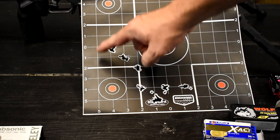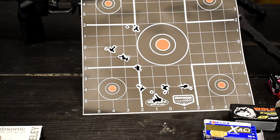But the whole thing to take away from this, guys, is the consistency of the groups. I mean, the group sizes, yeah, there's some a little bit bigger and some a little bit smaller, but they're all pretty good groups. I mean, they really are, especially for a new build. I'm still learning the quirks of this action and going through the process of finding the ammo that likes the best. So if any of you guys out there are running a RimX with a Douglas barrel, this is kind of an idea of what it might like. Again, this is a 24-inch barrel.